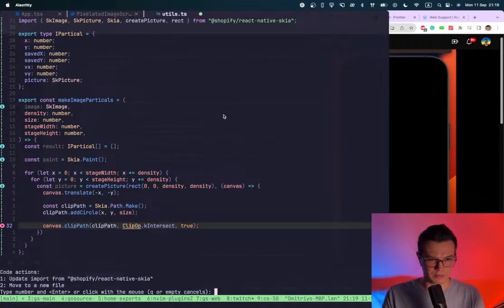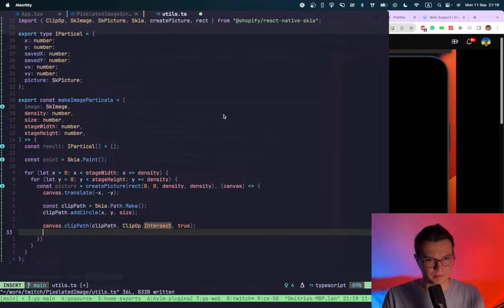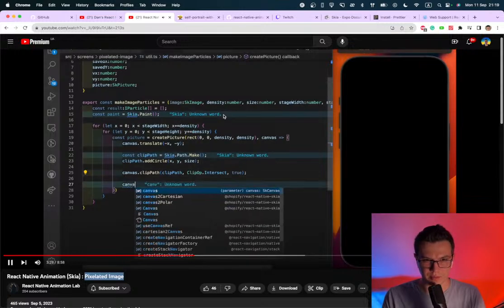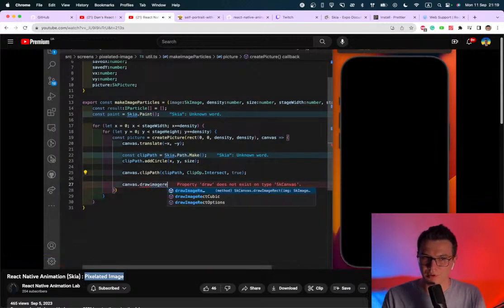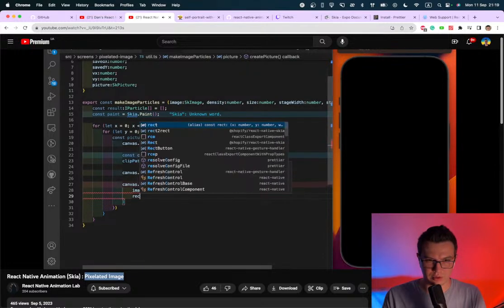Okay. And intersect. Close, but not really what we need. Copilot fooled us a bit, but it happens all the time. Draw image rect. Okay.